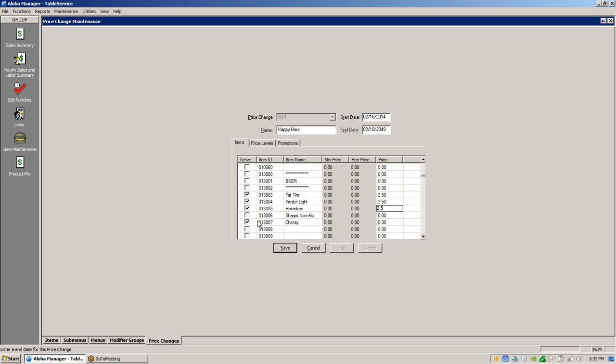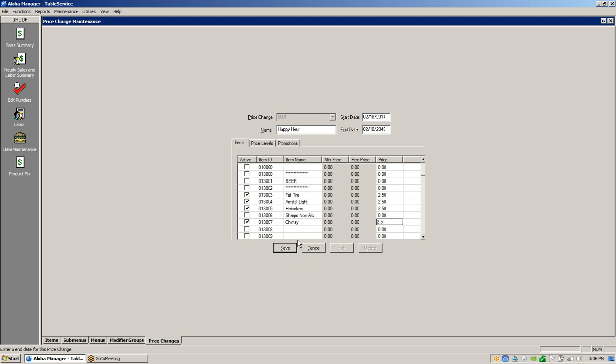You have to be super careful with this, because if you have a flag set here, a check mark, and you have a zero price over here on your right-hand side, guess what? You're giving away your beer. It's zero price. So be very careful when setting up your happy hours that if you've got a check mark here, you better darn well have a price over here, or you're going to have a great happy hour, because nobody's going to tell you if you're charging zero price for a beer. They're going to tell you if you're overcharging. They'll never tell you if they're getting their beer for free. It's going to be a pretty happy hour for them.